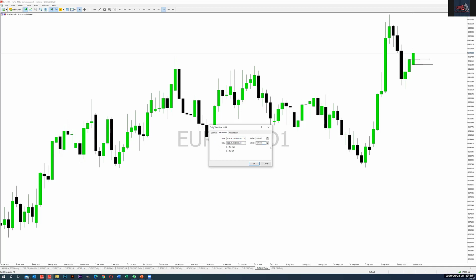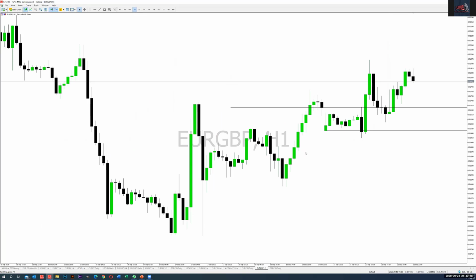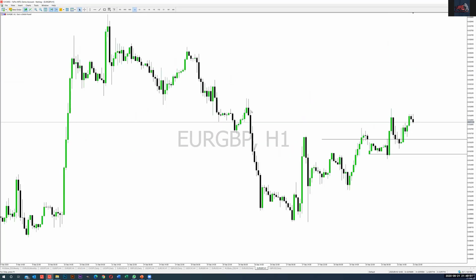Now I'm going to go on to a lower time frame for you to see the gap properly. It means whoever was in a long position, when the market opened there was a gap to the downside, and if their stop loss was within that gap, they were instantly taken out. So now I've highlighted: the upper line represents Friday's close, and the lower line represents Monday's opening price. Now I'm going to go on to an hourly chart. So this is an hourly chart on Euro GBP.